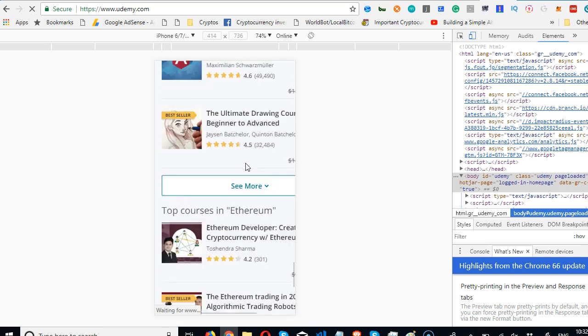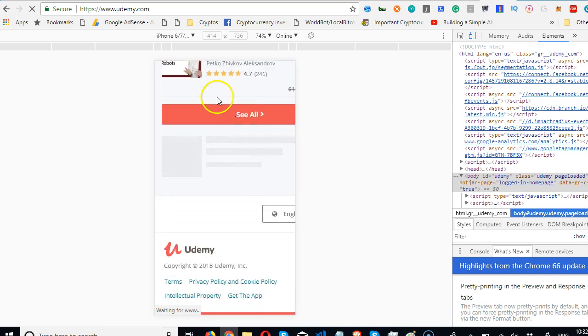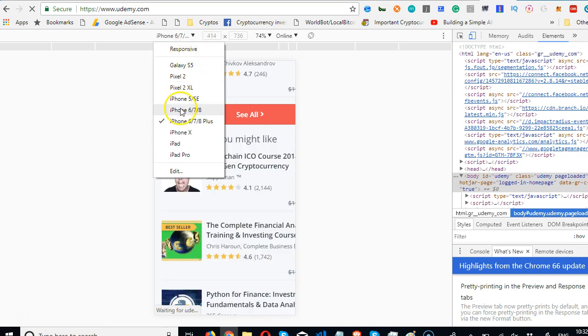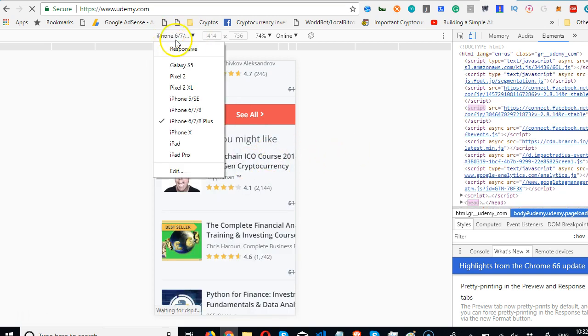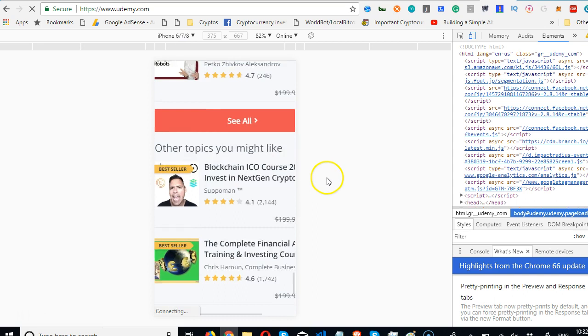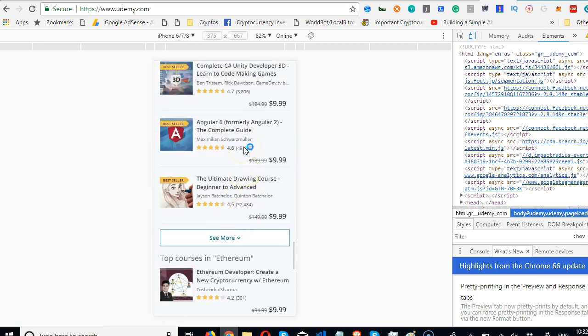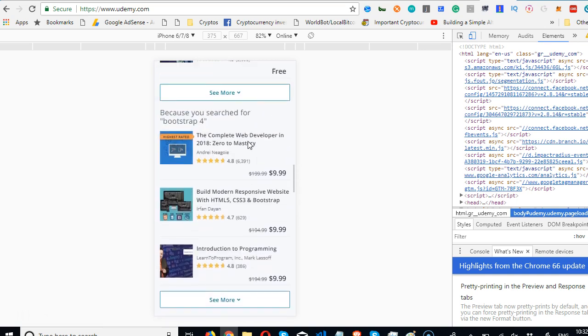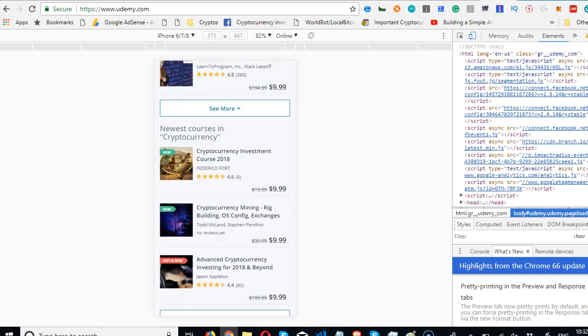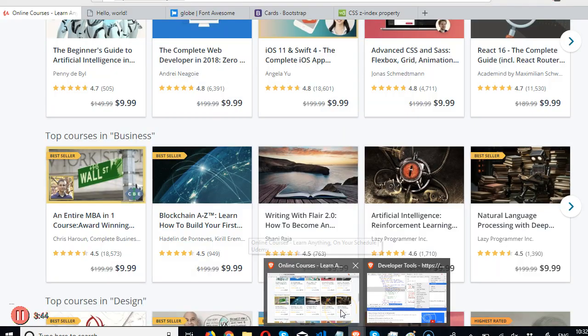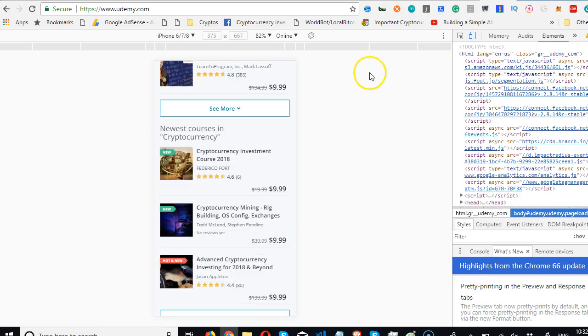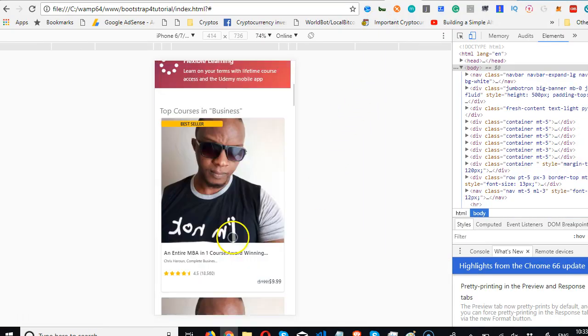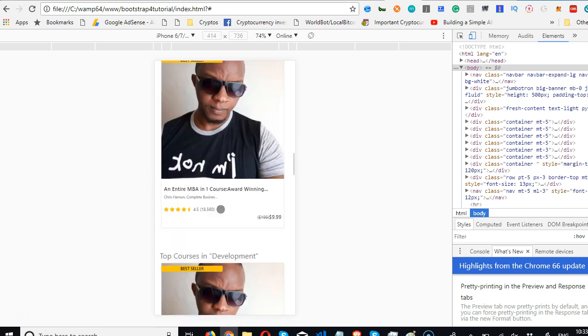Even though it's not perfect as I expected Udemy to be, it makes sense now. It changes and adjusts itself because it is mobile phone, right? So in our own case, we're not redesigning it for mobile. We're just making sure that once it is on a mobile phone, it adjusts.